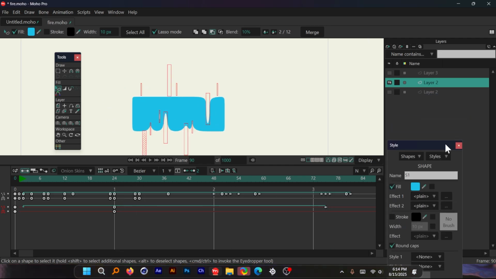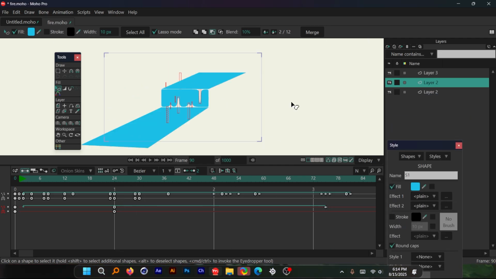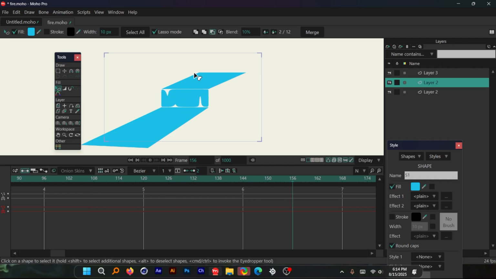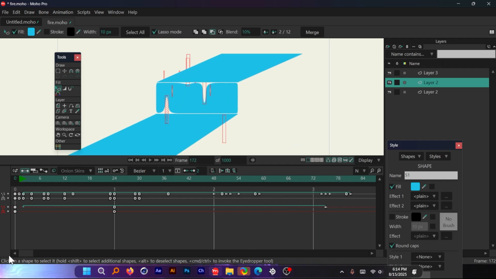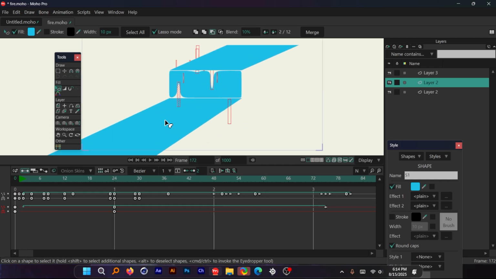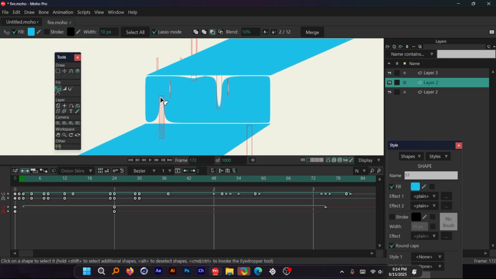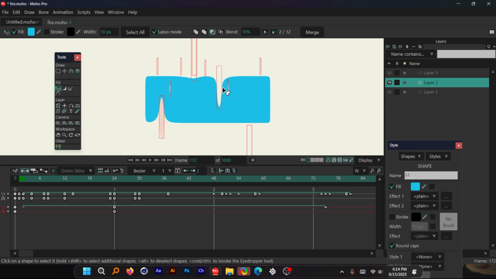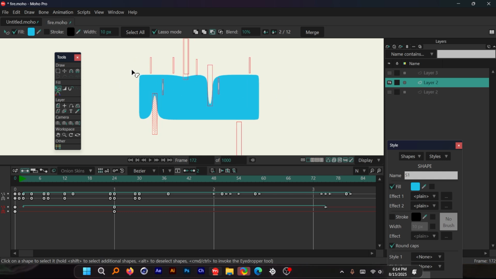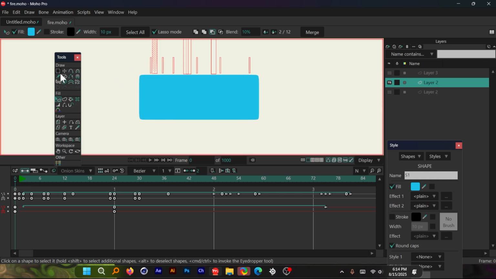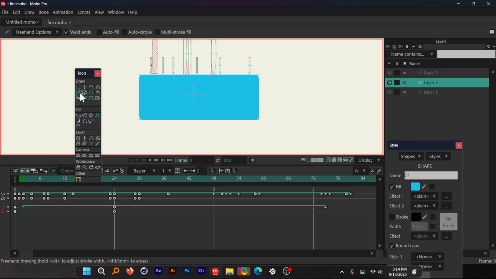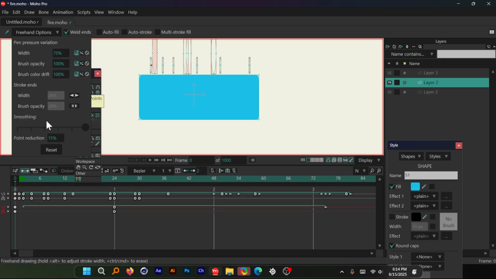Alright, now let's quickly enable the other two and just see how it looks. You can make settings for the other one, the top one and the bottom one. You can do something, but let's make this water even better. So I'm just going to hide it, and while that is selected, I would like to go to frame 0 and take the freehand tool. Go to freehand options and make sure the point reduction, this is called smoothing in Photoshop, if you can remember.